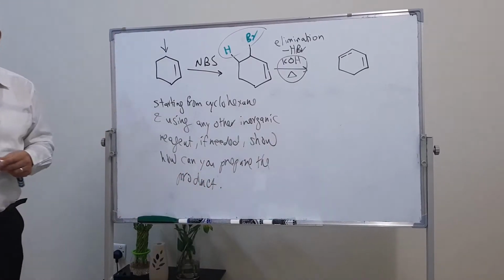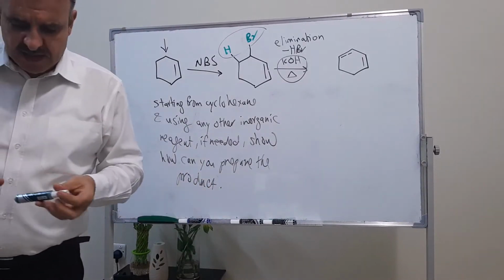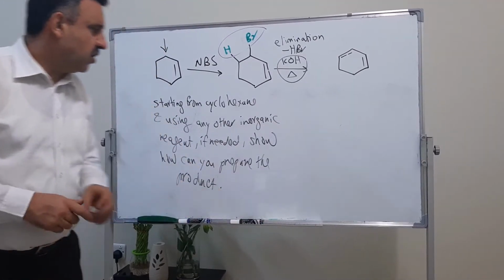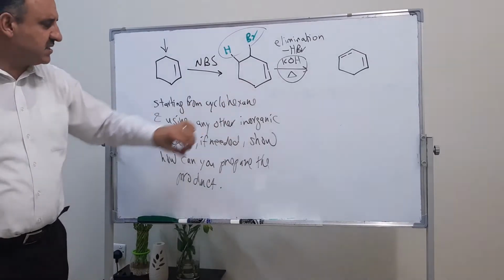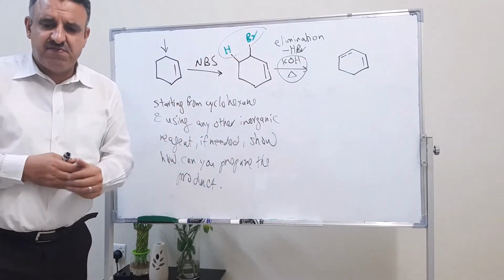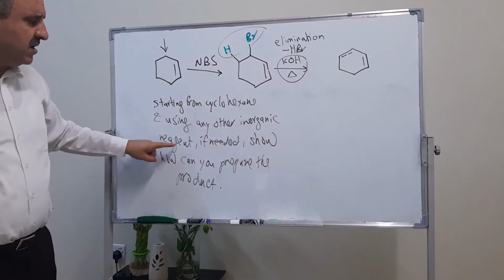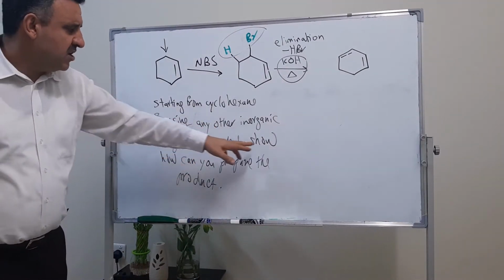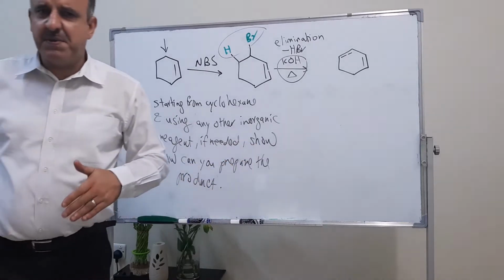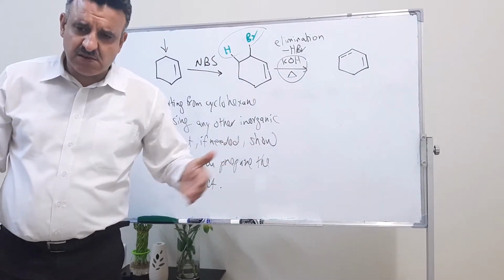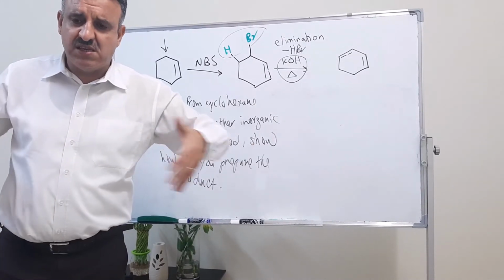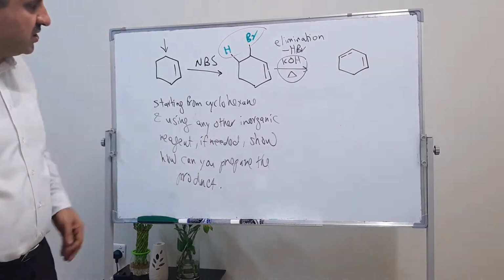So this is a typical synthesis question. Always starting from a certain reactant and using any other inorganic reagent, which means you are free to use any inorganic reagent, of course, whenever you need it. Show how you could make the synthesis. Generally speaking, the answer to this question could be one step, two steps, three steps, and so on and so forth. So you should think of it.